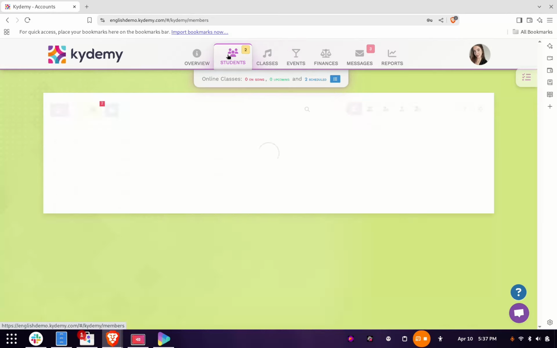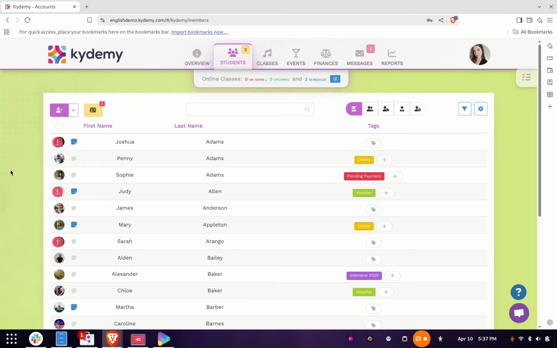Adding some students. So as we mentioned in the demo, we recommend that you try to enter real data, because if you later decide to stay with us, you can carry on with this same platform. If you decide to not stay with us, it would just be a case of us deleting it. So you can add a new student from this button here. You can also add a new relative, lead, teacher. So we recommend that you create at least 6 to 8 students so you can practice later by placing them in classes, creating payments, etc.